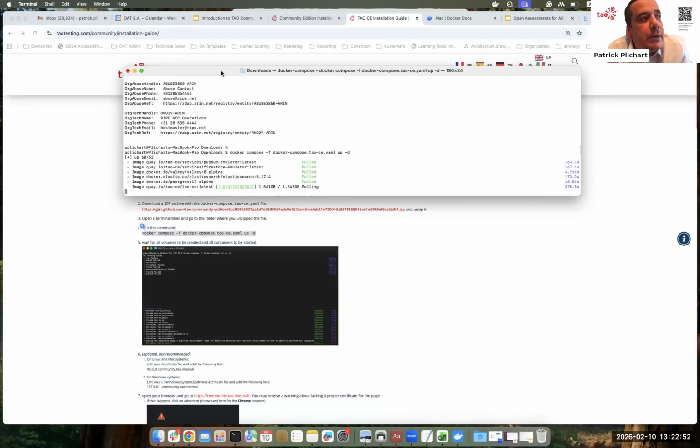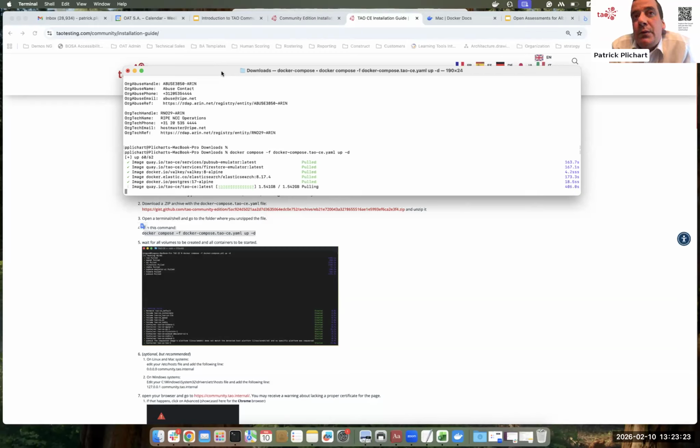The community edition is the exact same technology OAT is using for their own customers. Obviously, OAT is running that in the cloud with a more elaborate architecture, right? Here you're getting the software, and it's all about how you support it, how you deploy it, the architecture you put in place, the redundancy, the backup strategy. And obviously that makes a difference for production.